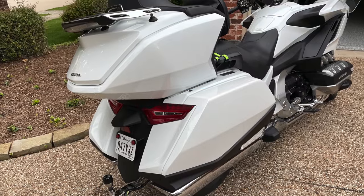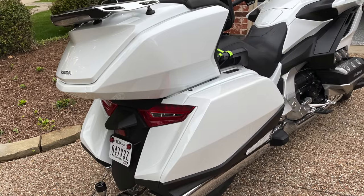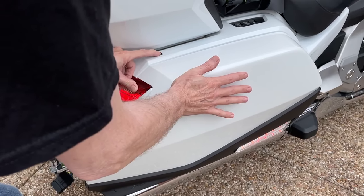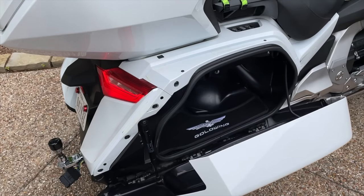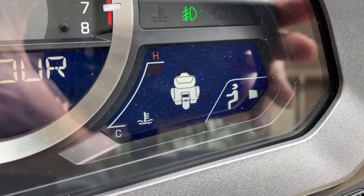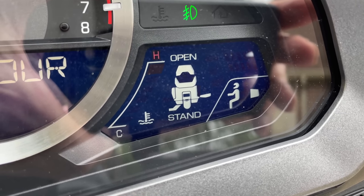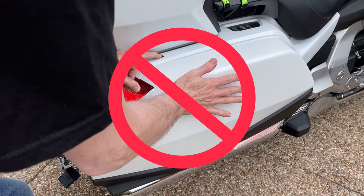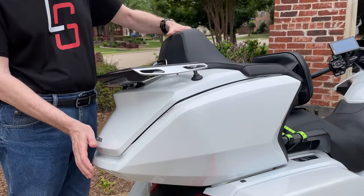Your Goldwing saddlebags and trunk are made of strong ABS plastic and are designed to last for many years. However, care should be taken when closing the saddlebags and the trunk lid. The saddlebag and trunk lids have electrical sensors to detect if one or more is open, and an indicator on the Goldwing dash will inform you of this. It is never recommended, nor is it necessary, to slam the lids shut. Always lower the trunk lid until you feel the latch connect.